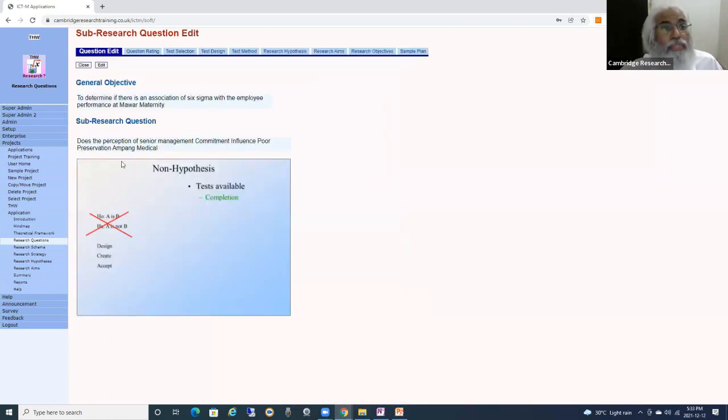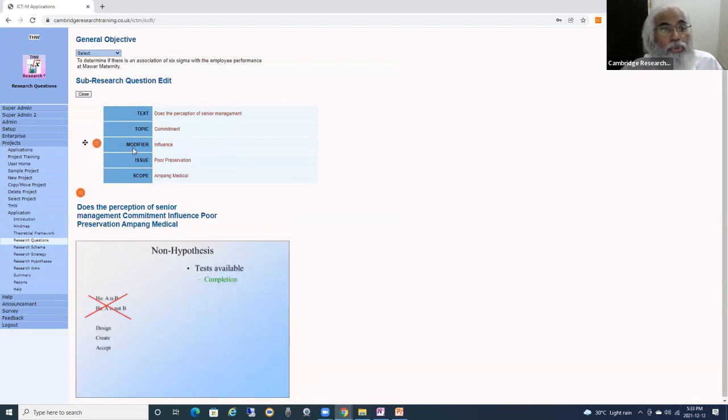So when I add the research question, I can edit, and this is how you construct the research question. The topic, modifier, issue, and scope are all coming from the mind map, the mind map where you conducted the literature review. If you didn't do some aspect of literature review, then you cannot raise a research question on that. So AsterWrite makes sure that whatever research question you're doing, you have already discussed it in the literature review.